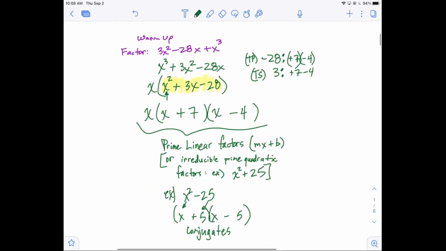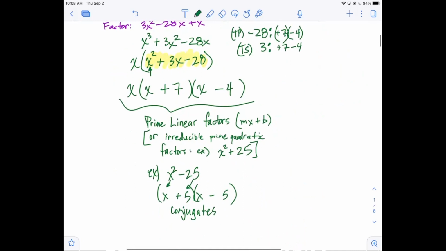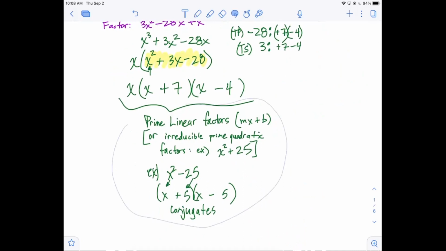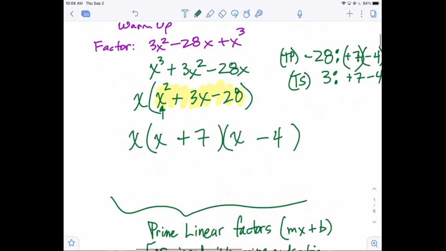Now, I do want to say one last thing about our answer up here. Some students are trained to a certain degree, right? A little knowledge is a dangerous thing. They want to get to this factorization that we had right here, and then they'll go straight to this. X equals 0, x equals -7, and x equals 4. Okay? You might have been wondering why I didn't do that. Why didn't you finish the problem, right?